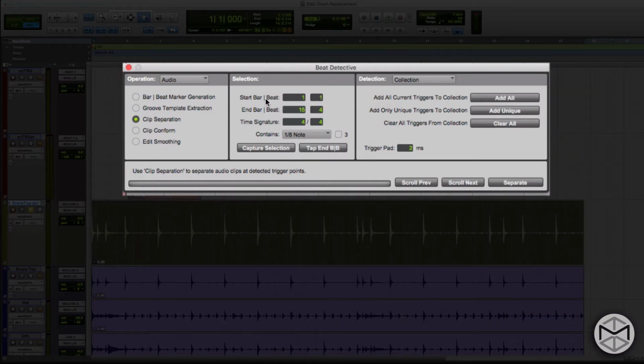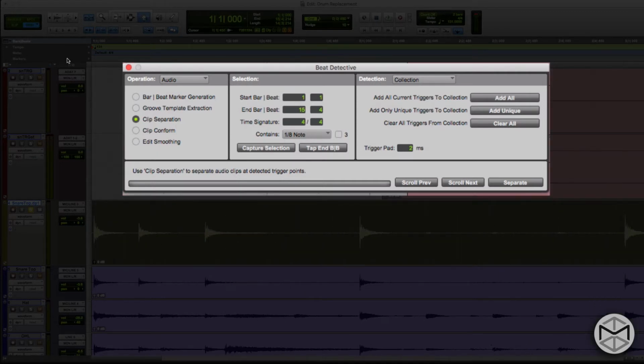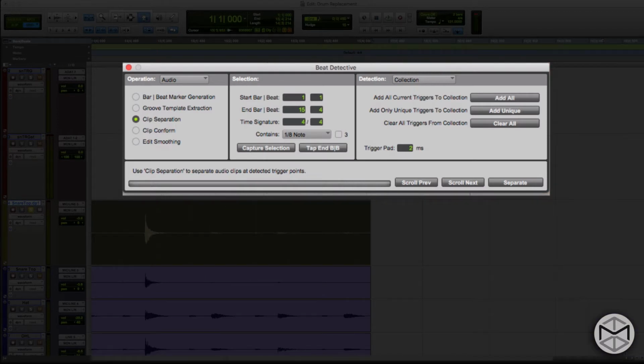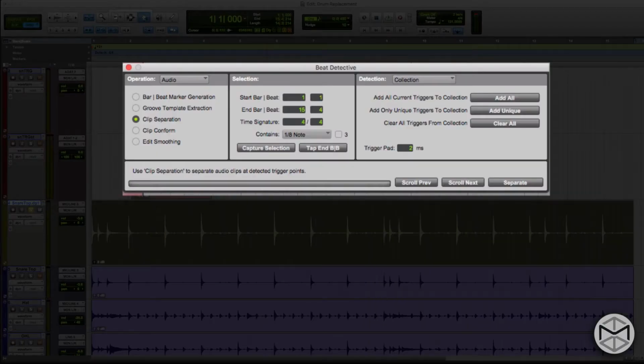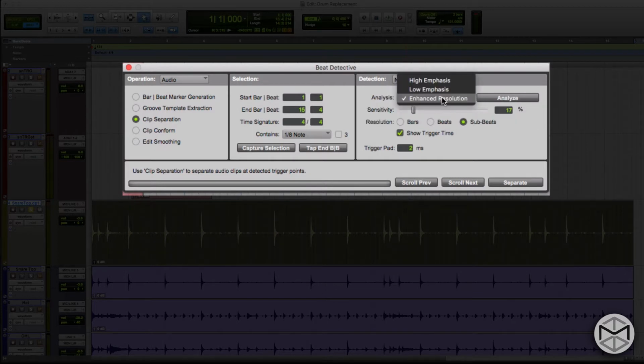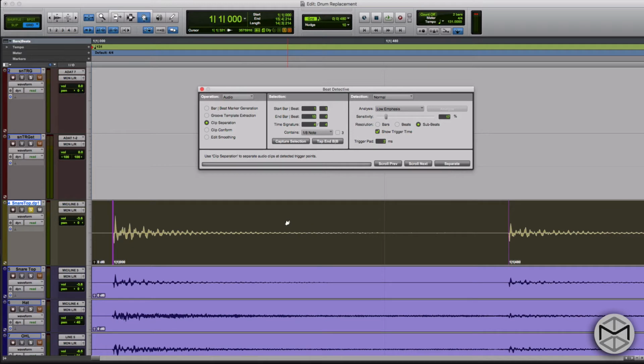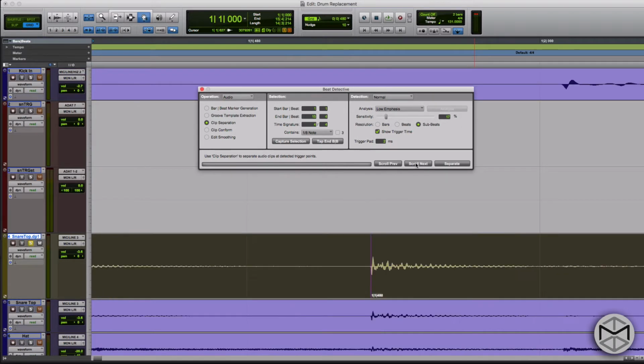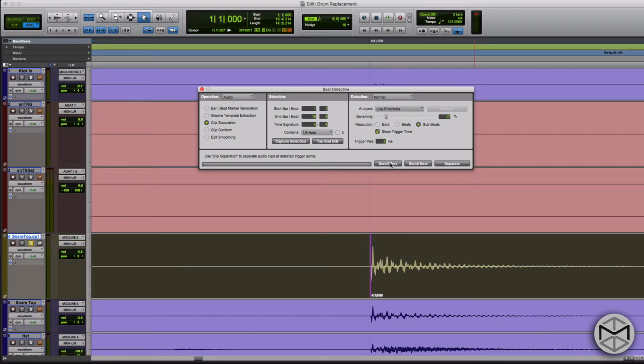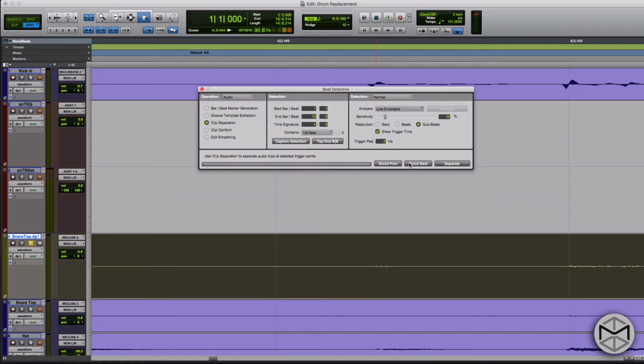All right, so right now we got our selection in 8th notes from bar 1 to bar 15 beat 4. And as a matter of fact, we do. So the next thing I want to do is to go to normal analysis, low resolution, analyze. As you can see right now, Beat Detective has analyzed all my snare hits. And right now, if I go and show trigger, next, next, next, next, next, next. Actually, hold on, Option and remove that. I could actually lower the sensitivity a little bit. We can remove this because we don't need it. All right. So as you can see, Beat Detective has done its job right.